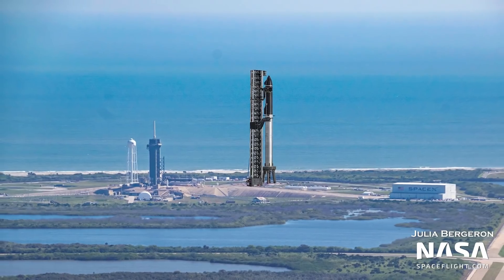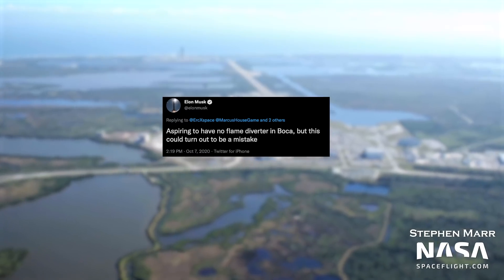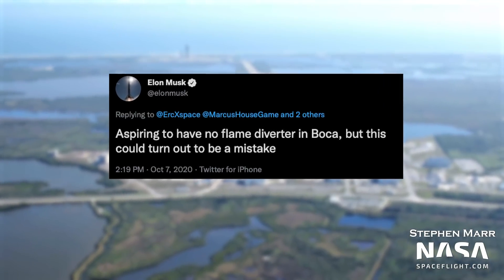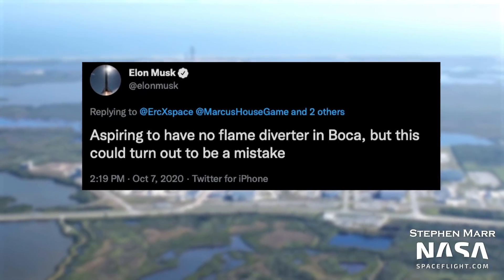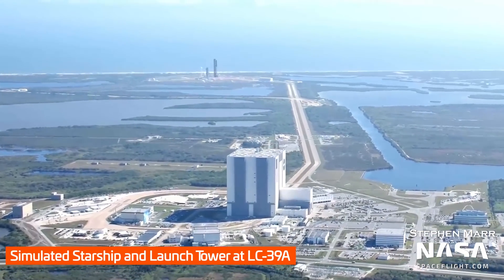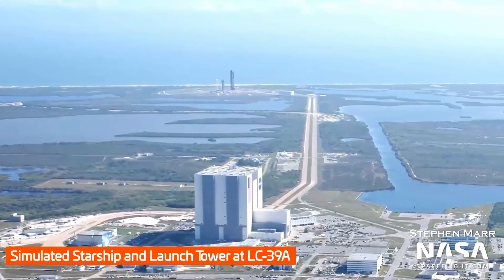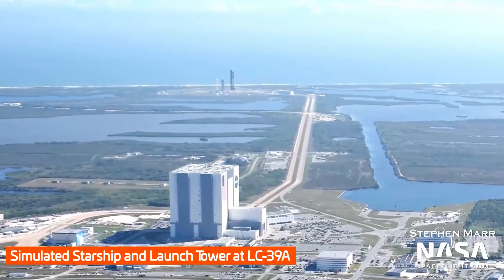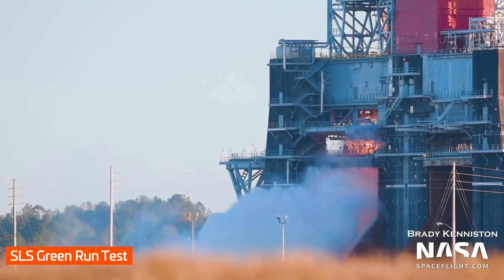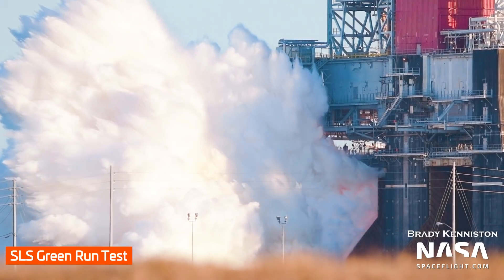One thing to watch for in the coming weeks is exactly what SpaceX will choose to do in terms of a flame deflector. While Elon has stated many times that no such element is devised for Starship operations, it will be interesting to see if SpaceX opts for a diverter in this case, given the proximity to 39A's existing structures and launch mount. These structures are critical for crewed Falcon 9 missions and for the Falcon Heavy's upcoming Space Force missions. A flame diverter at 39A would help direct exhaust away from the pad and out toward the more natural areas surrounding the historic site.